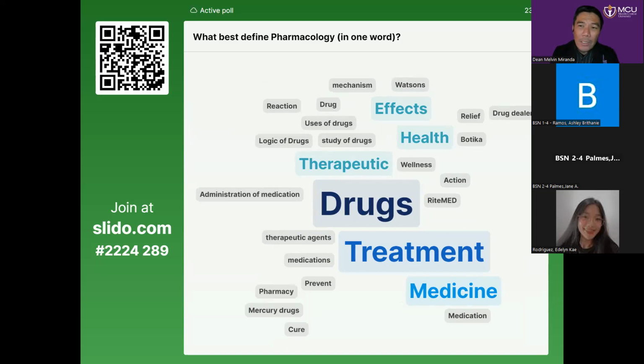Okay? But there are drugs that are only indicated for certain types of infection, kasi there are drugs that are matched to inhibit the growth only of gram negative or gram positive bacteria. That's why it's very important not to self-medicate, because self-medication may cause the possibility of what we call antibacterial resistance. This is being promoted by the World Health Organization.